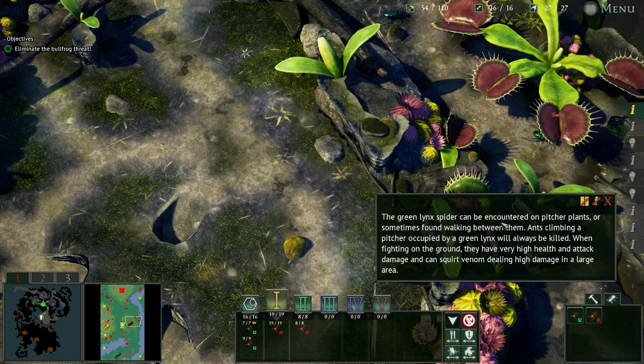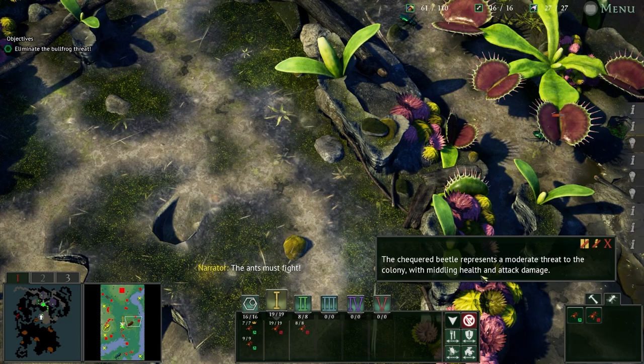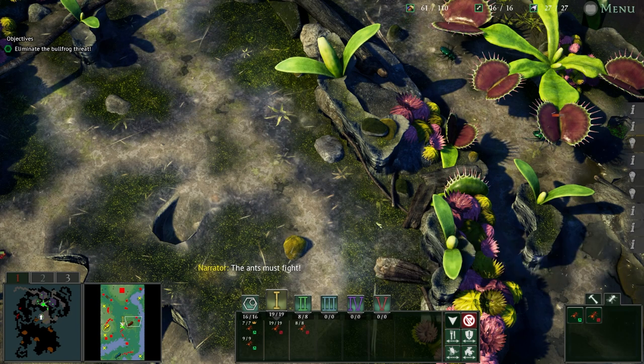The green lynx spider can be encountered on pitcher plants or sometimes found walking between them. Ants climbing a pitcher occupied by a green lynx will always be killed. When fighting on the ground, they have very high health and attack damage and can squirt venom. Honestly, this seems insane. The checkered beetle represents a moderate threat to the colony with middling health and attack damage.